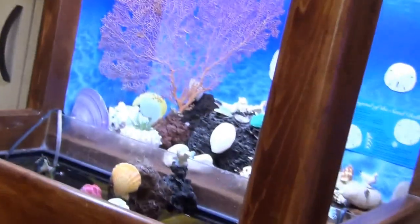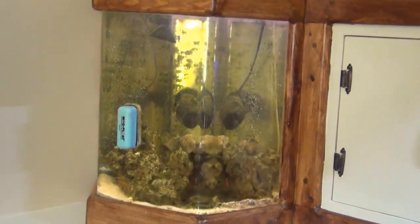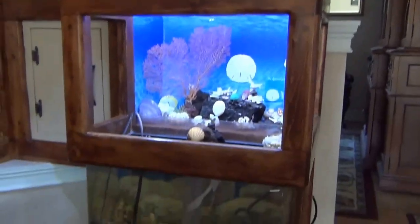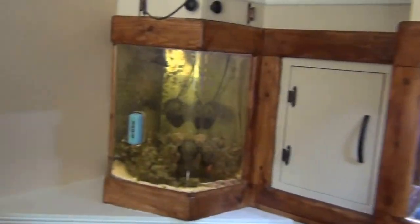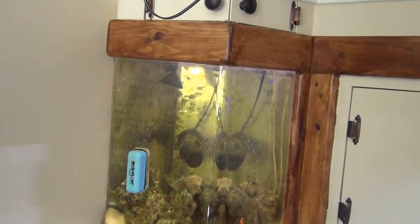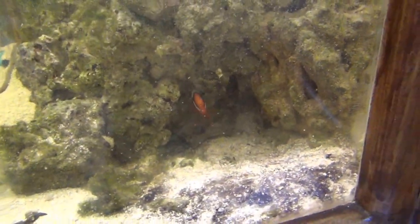This is my other system over here that I recently set up just for fish only. It's a little hexagon aquarium — I built this cabinet to make it look like it's part of the house. I put a mirror behind it to make it like a mirror tank, which I need to get in there and clean the algae too.